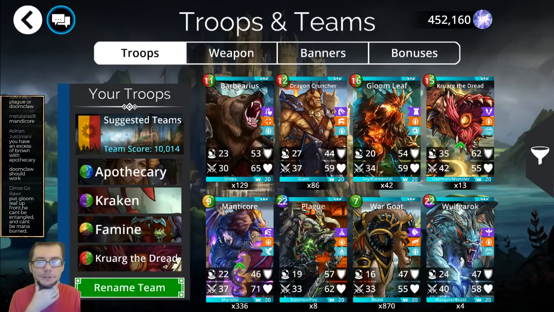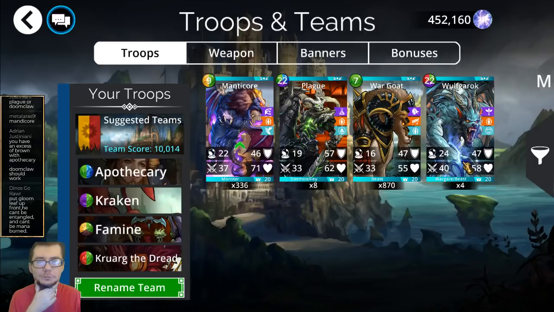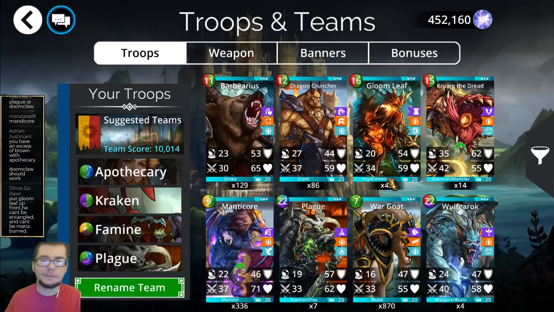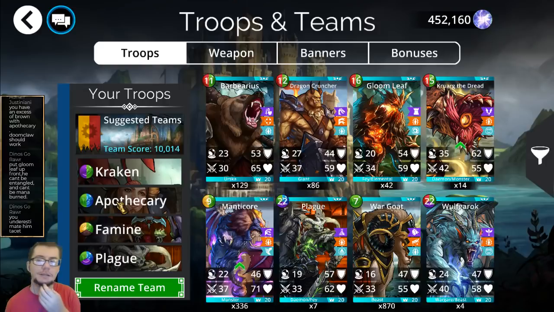Let's see. Krog the Dread for now, I guess, is our best choice. Wolf Garrick, I don't think he'll land any kills. Manticore, but he's blocked. Plague, but he's blocked. You know what? I might just go Plague. He still gets us what we need. And we put the Kraken up front, actually. I will have to block it here, just so our mana works correctly.